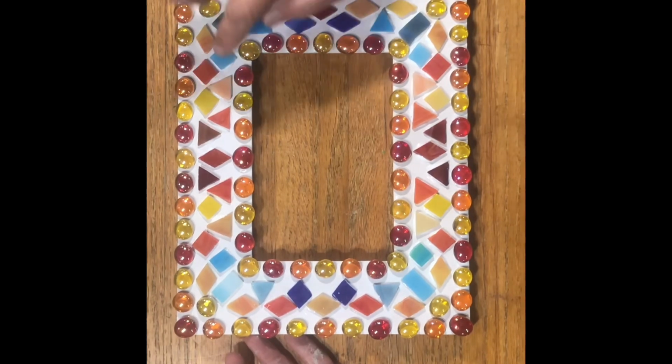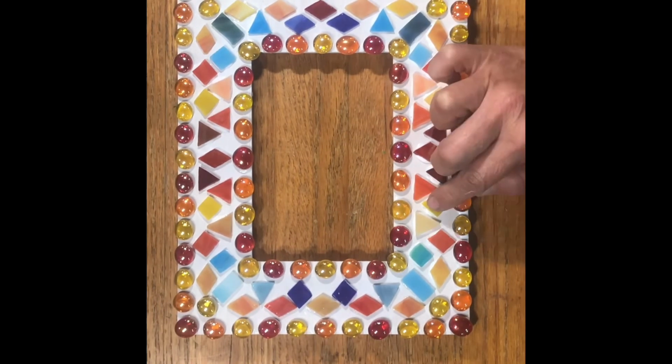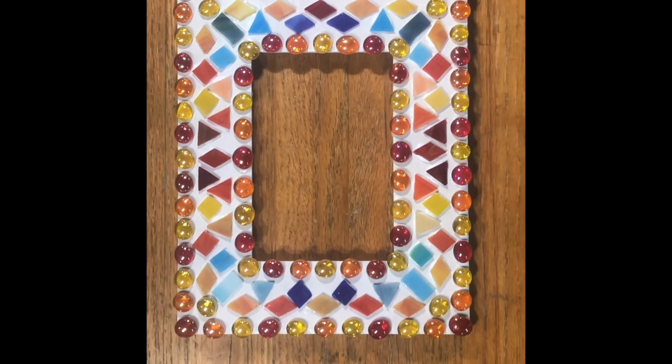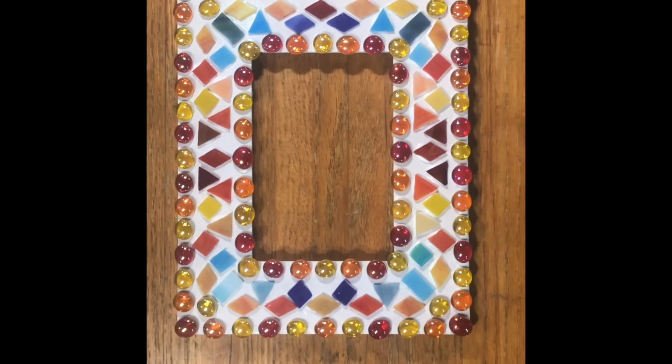And so you can see here that this glue is the first glue that I laid down on both sides. So it's already starting to dry pretty good. But again, if you let it dry too much and you want to relay it because you're like, that is bothering me, I want to change it, take a knife. You can take a little butter knife and pry it out of there. Or perhaps tweezers.